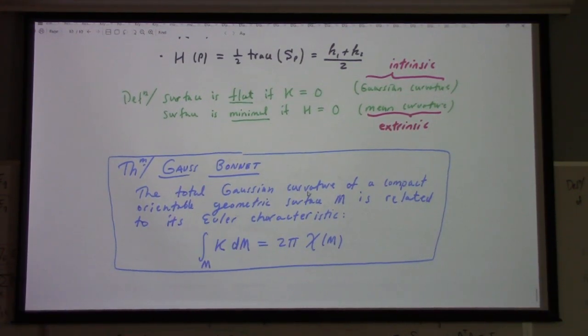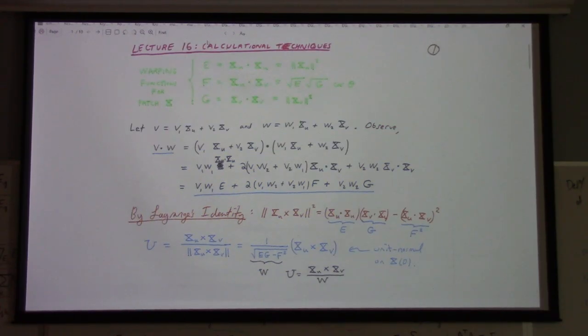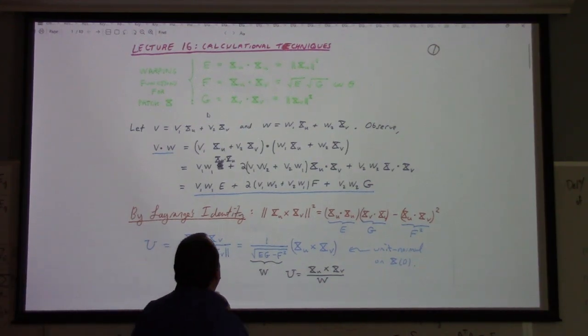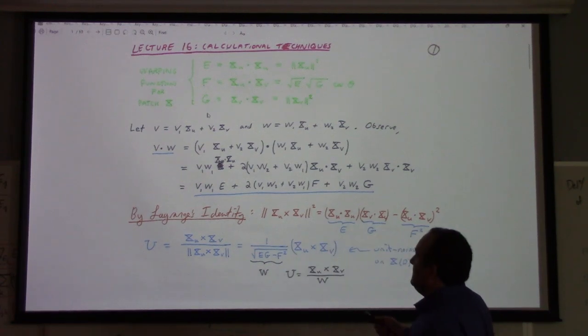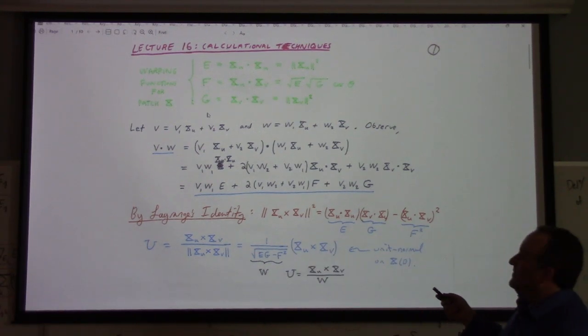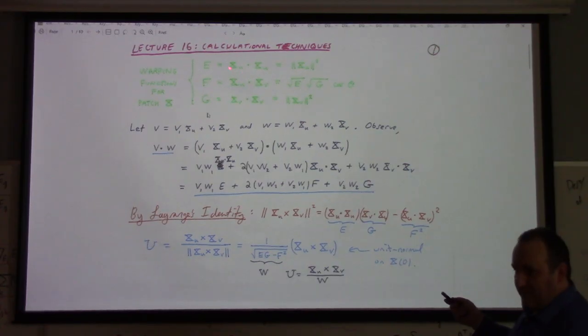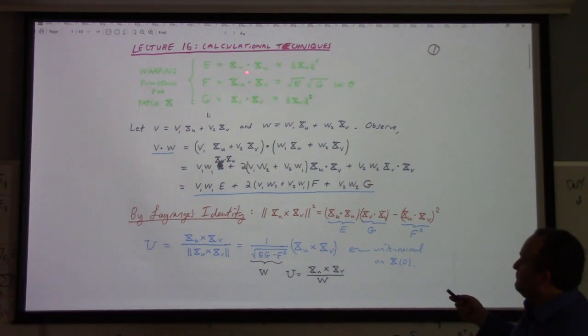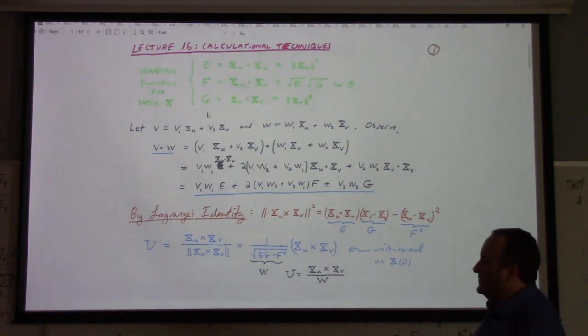So just to show and tell here for a minute. Here are the formulas that Gauss looked at back in the day. I sometimes call it alphabet soup. You have this E, this F, this G. These are the dot products of the partial velocities of the parameterization of the surface. Ultimately, they're how you build the metric on the surface from those.